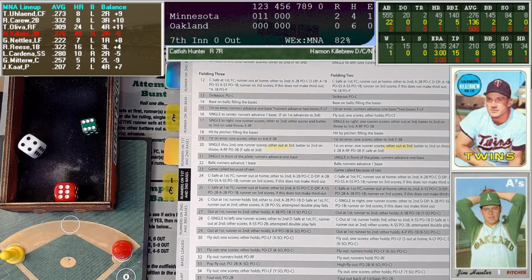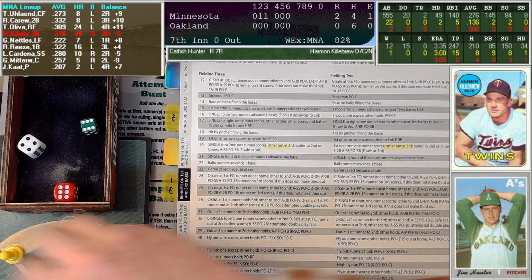No runs, 2 base hits, no errors. They leave 2 on. They've left on a grand total of 6 today, the Athletics have. We go to the top of the 7th. The Minnesota Twins 2, the Oakland A's nothing.